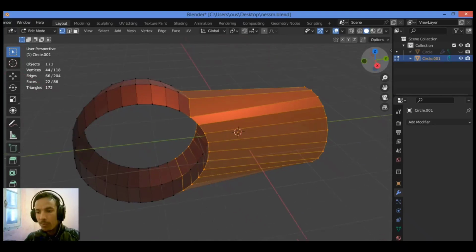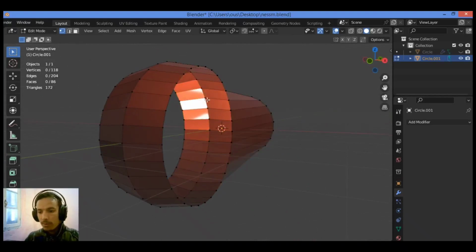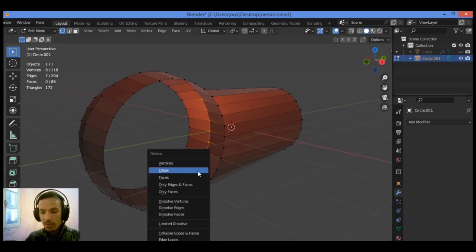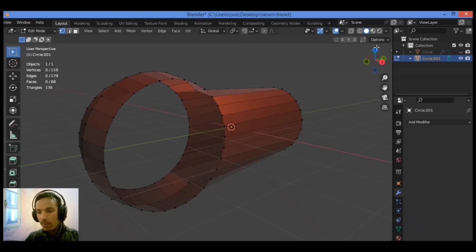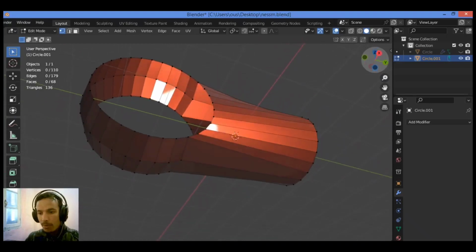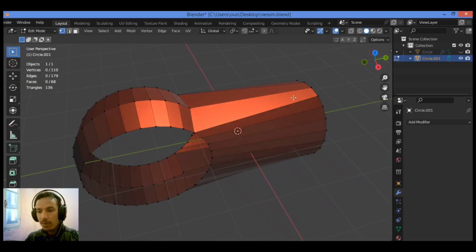So I'm going to select this vertex. Let's select the inner vertices in between these two edges, going inside this bridge. Hold down Control. Let's delete those vertices to make that gap better. So let's see what we have. I think this topology is not bad. Just leave it as a circle as shown here.